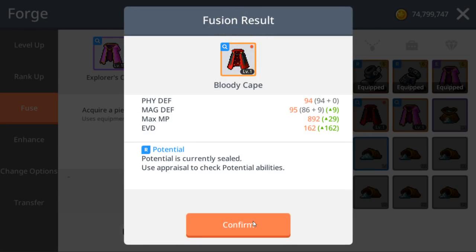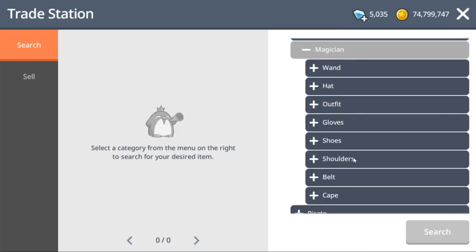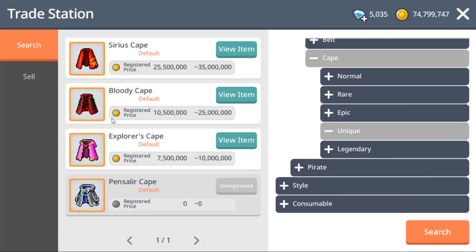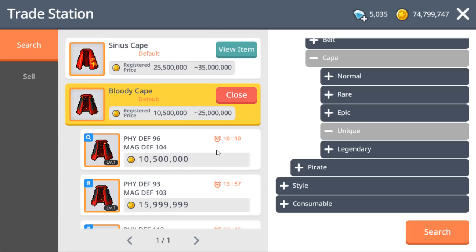Man, Bloody Cape. Is that the expensive one? I don't even remember. Short-term memory. Let's see. Cape. Let's go to unique. Bloody Cape, 10 million. I guess that's the second cheapest one. I mean, who knows if these are going to sell at this price. There's probably only a couple of them up. It might not even sell for 10 mil. This one's been up for 14 hours now, and it hasn't sold.